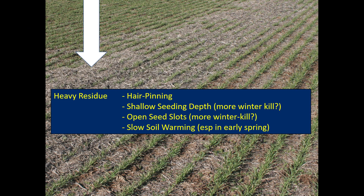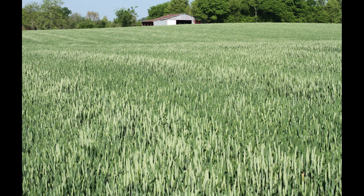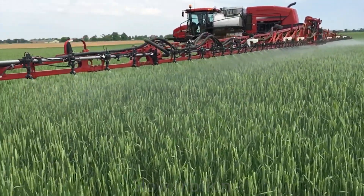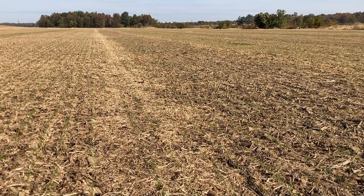The reason is these heavy bands often result in hair pinning. They often result in shallow seeding depths where they raise up the gauge wheels. You've sometimes got open seed slots if it's wet, and then you've got slow warming especially in the spring. The end result is delayed emergence, less plants per unit area per square yard, and less tillers per plant. And the biggest problem in a year when you've got fusarium is if your heads don't all head out at close to the same time, you're going to really struggle getting good fusarium suppression with the better products such as Prosaro Pro or Miravis Ace — they're not going to work very well. So you've absolutely got to begin with the end in mind by spreading residue as evenly as possible all the way across the header width with a good chopper spreader at the back of the combine.